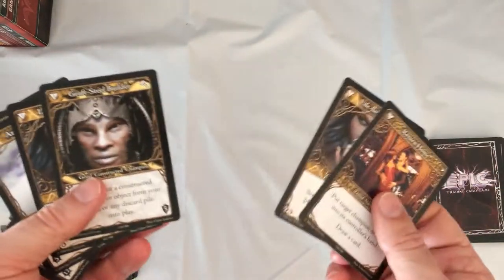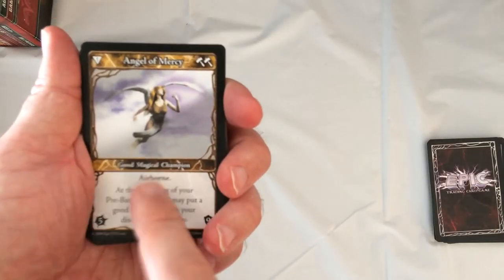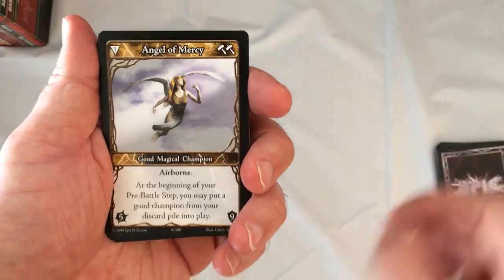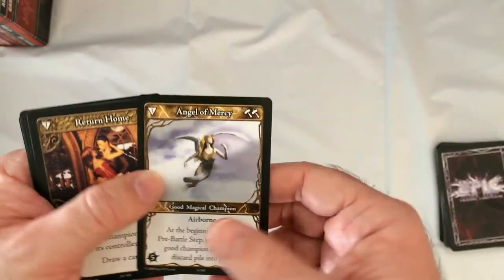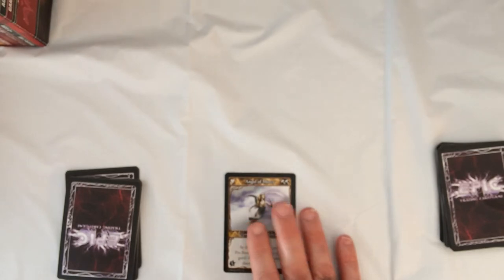The other thing in this game is that all the cards were pretty powerful. They do crazy things, like get rid of big champions. Like Airborne, she would come out, a good magical champion. Airborne, I think, means flight. At the beginning of your battle step, or your pre-battle step, like your setup, you may put a good champion from your discard pile into play. So any champion in your discard pile, it could be huge, comes into play onto your field. And I think they come out exhausted, tapped, rested, sideways.